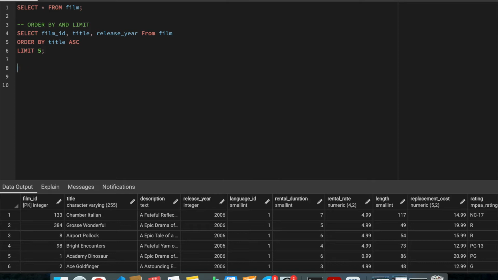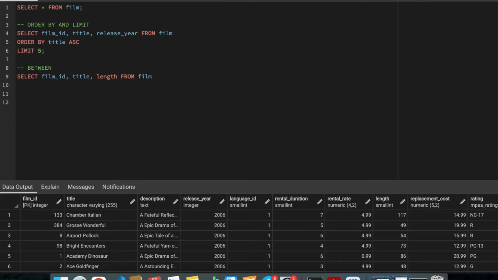So how it goes is, let's say we want to see the film ID, title, release year will be the same. So just let this be length, from film. I'm seeing that I have kept this in lowercase, it doesn't matter as you have seen, but it's a good practice to keep it all uppercase.